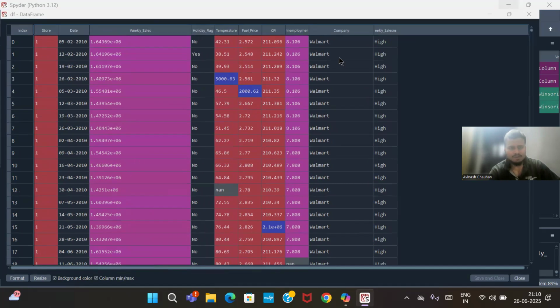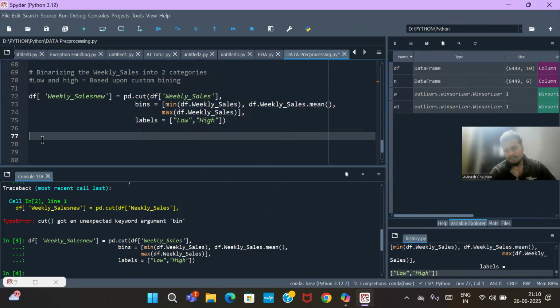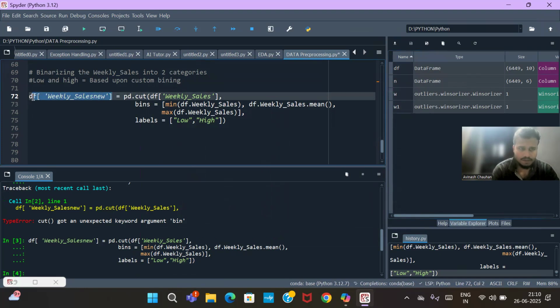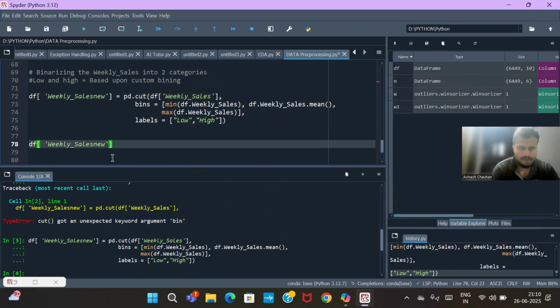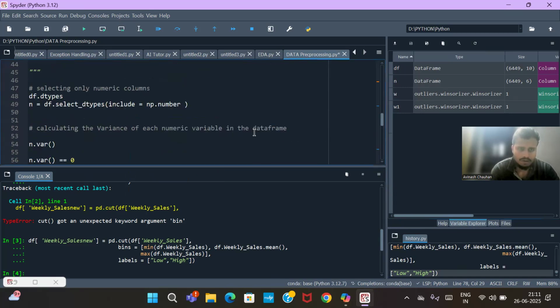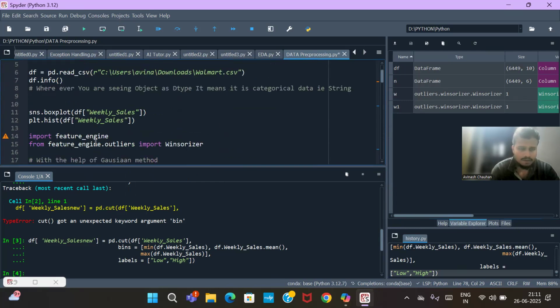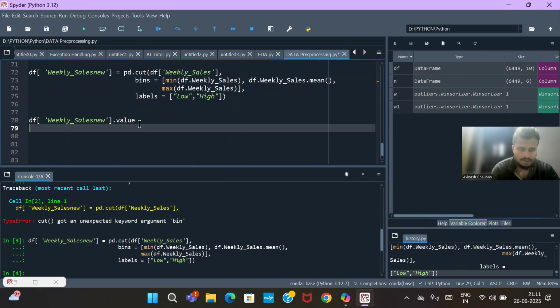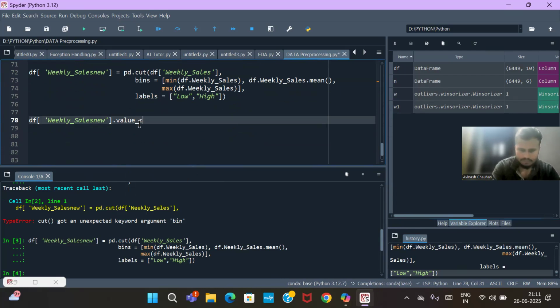So if you want to count these values to check whether we have successfully executed or not, what we'll be doing is writing df dot weekly sales new column, and we will write the value counts function, and I will use it.